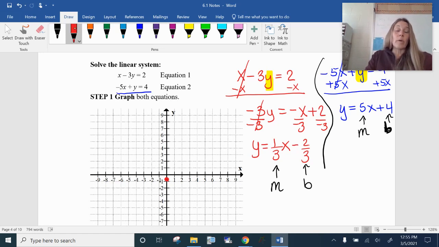Now my slope, remember, is rise over run, so it's 1/3. So I'm going to rise 1 and run 3. You're always going to go to the right. So I'm rising up 1. Now I was down almost to the negative 1. So when I rise up 1, I'm going to go almost in between the 1 and the 0.